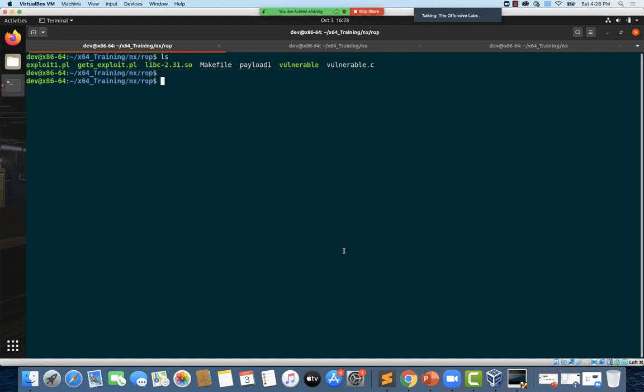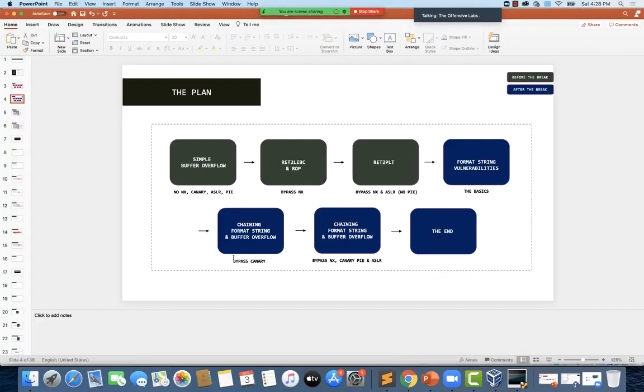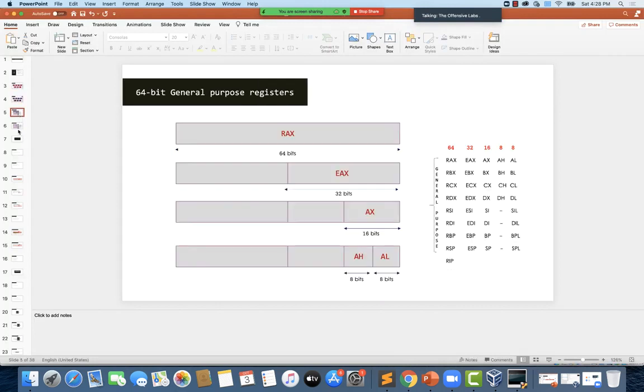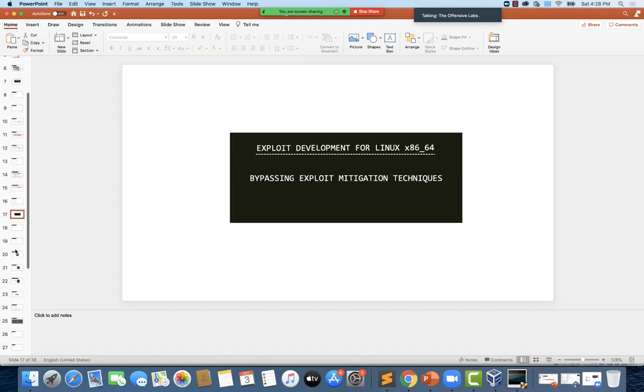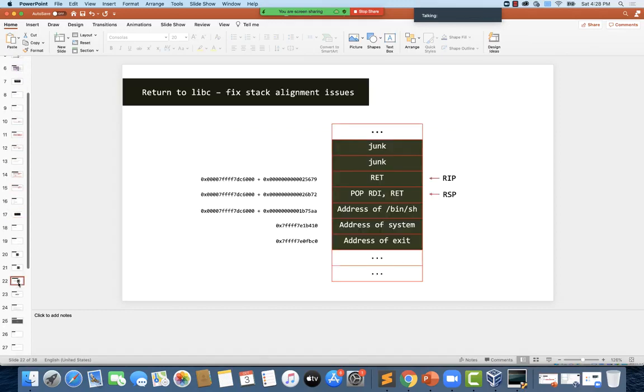Okay, now before we start writing our ROP chain, I think I will try to use about 20 minutes to do this because we want to use at least 1 hour for the remaining concepts. If I can't finish, I'll try to extend it by 30 minutes. So if you are comfortable staying back, you can stay back until we finish all the exploits.